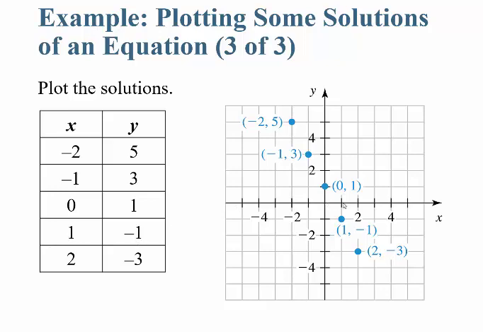I got it. Plot the point (1, -1). We'll start at the origin. I go over to 1, then down to -1. Plotting (2, -3). I go over to find x when x is equal to 2. And then I go down to -3 for y. So if you haven't seen this for a while, that's how I got, like, (1, -1). I started at the origin. I go over 1 for x, and then down 1. And I did that for all the different numbers. That was it.